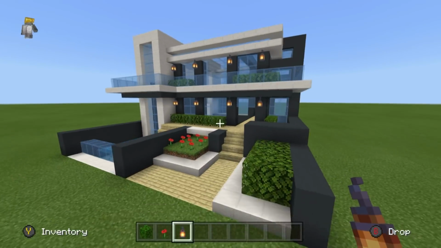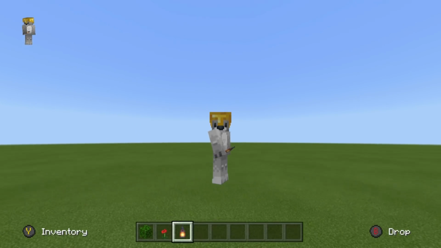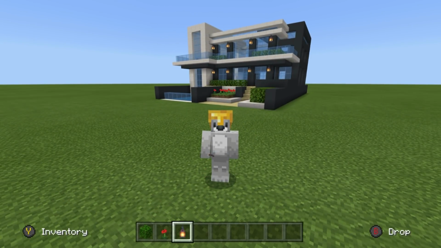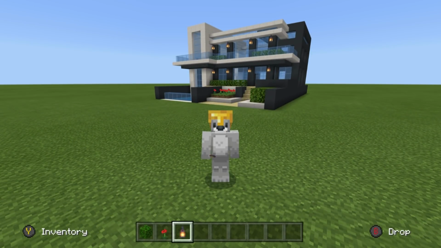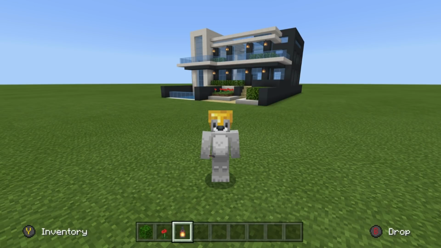And other than that, ladies and gentlemen, quite honestly, this is the house. We've completed it. There's no more to do, step by step at the very least. But what I can do is decorate the inside of the house for you, and show you what this can look like if you decorate the inside in the same sort of way as me. Or maybe I'll give you a bit of inspiration, or maybe it'll give you absolutely no feelings whatsoever. So I'll be back in a moment once I have completed the inside, and I can show you the garden and everything all together.